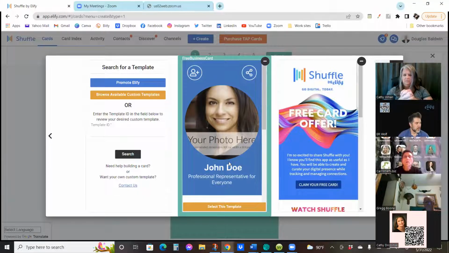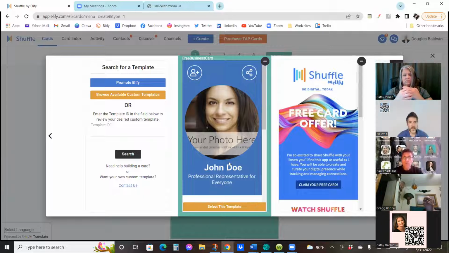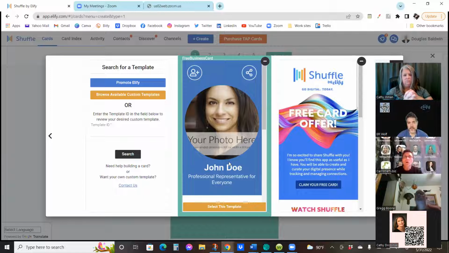Right. Now we'd be in shuffle, and what we're going to try to do here is, it looks like I designed two cards: a card for free on that free template, and then a card using the shuffle premium. All of a sudden I'm going to be doing the heavy lifting, and they want a card right now in their account. So what I want to do is make that happen in just a couple of clicks.